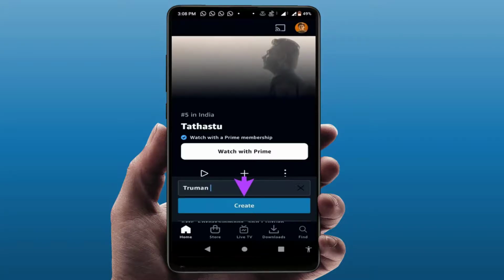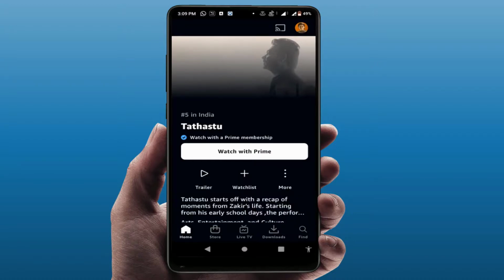Your friend will paste this link in any web browser. After pasting this link in any web browser, your friend will get the option join party. If your friend joins, you can watch this particular movie video together on Prime Video. Remember one thing, guys, your friend also needs to have the Amazon Prime Video subscription on that phone.